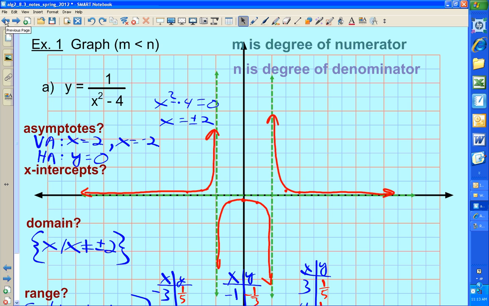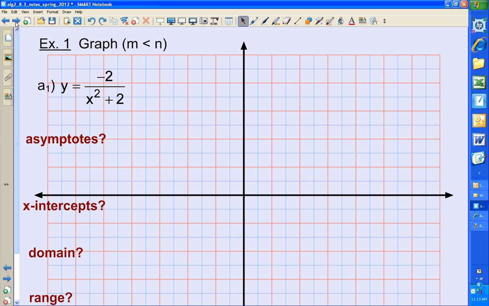Look at this, here's where we were, and here's where we are now. The +2, the other one was a -4, right? The previous problem was a difference of 2 squares. This is a sum of 2 squares. Okay? That changes things. It doesn't change our approach, but it changes how things are going to look.